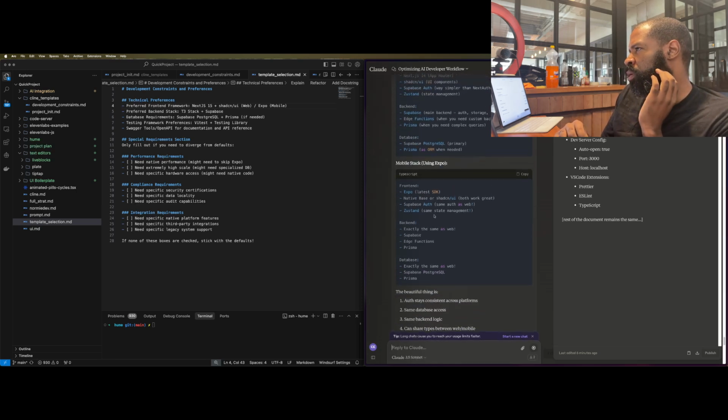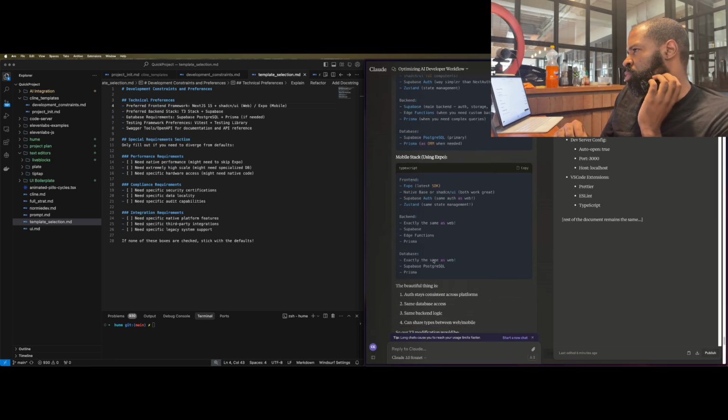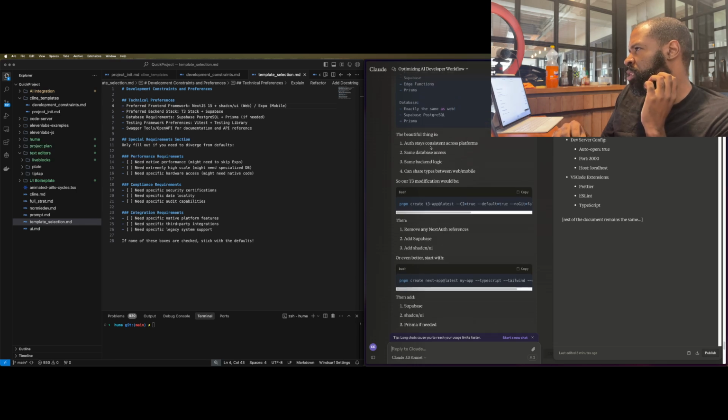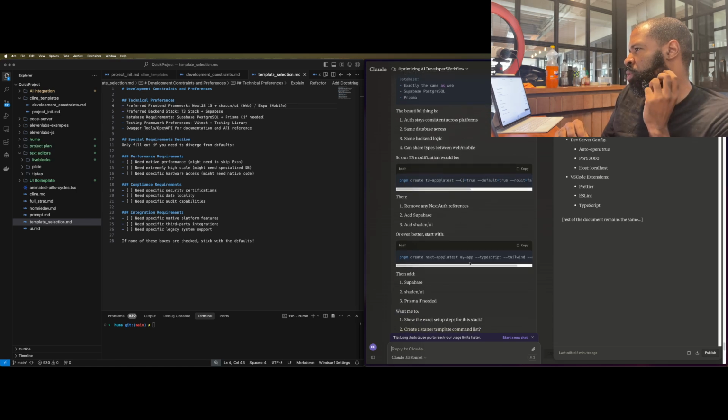Mobile, Expo, and then Auth, and then Zustand. Backend same as web, and database, and the beautiful thing is all stays the same. So our T3 latest, CLI true, default true, Node.js false, packages Prisma, tRPC, okay, and then remove any next auth references, add Supabase, add shadcn, or I think it would be better to do this and then add the other ones as needed.